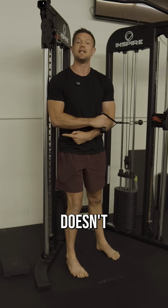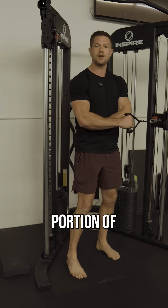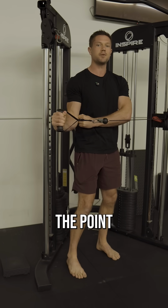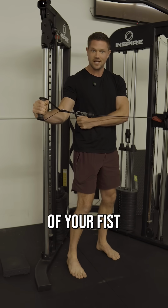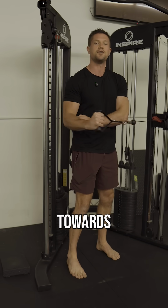If your cable machine doesn't allow for that, what you could do is take your fist and brace it against the inside portion of your elbow right there. And now you can move through that range of motion, stopping at the point where if you went any further, the inside portion of your elbow would start to come off of your fist, because that would indicate that you are now turning your whole spine towards that side.